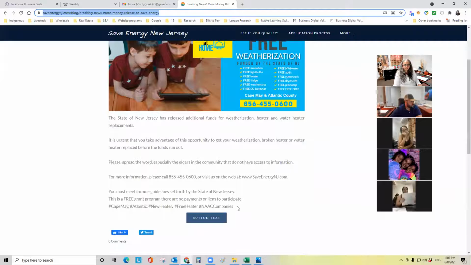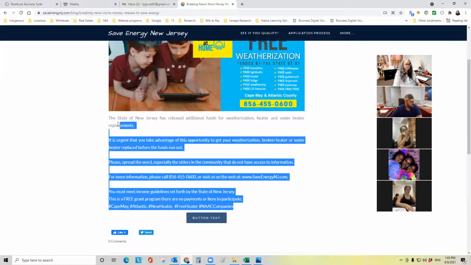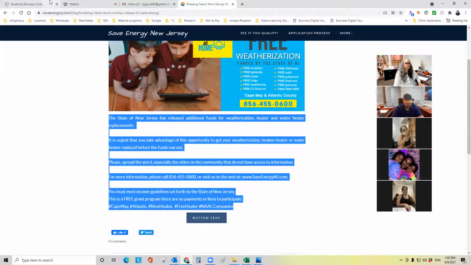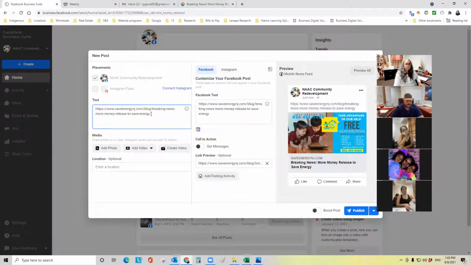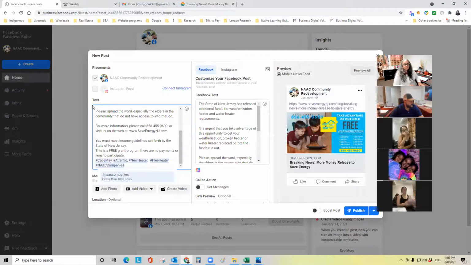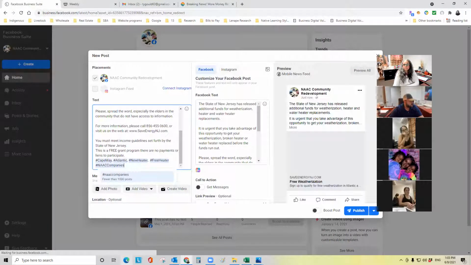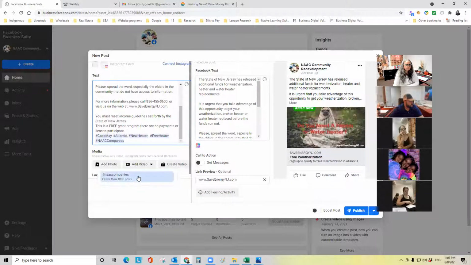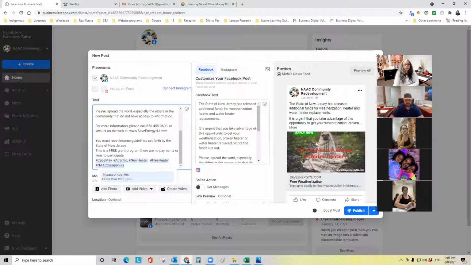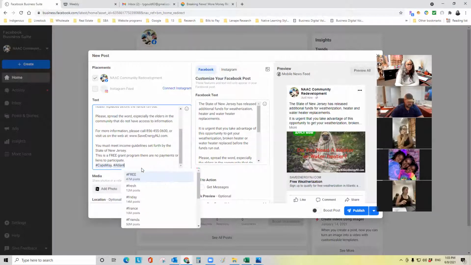So in order to save time, I'll go back to the story. Copy the actual story and use that same word copy, which also populates my hashtags. Delete the link up top. Oh wait, no you can't. What happened? Because I did the exact same story. Link. Control C, so you can.